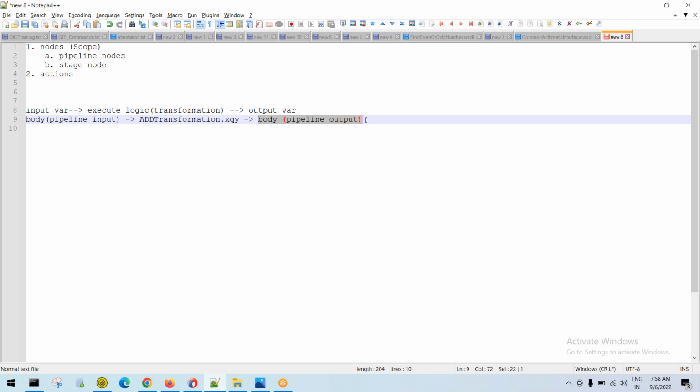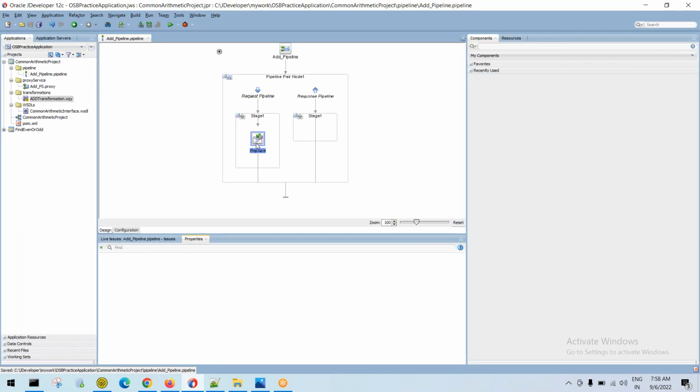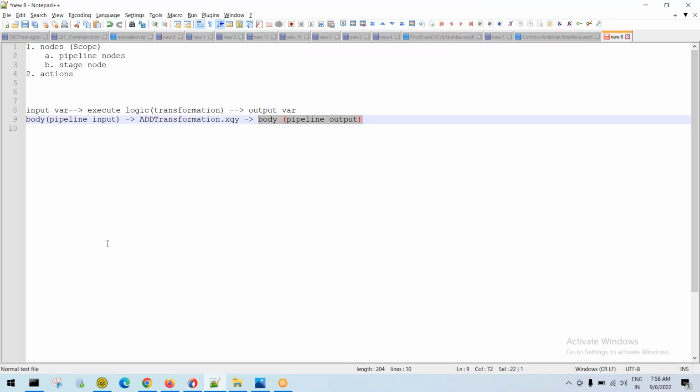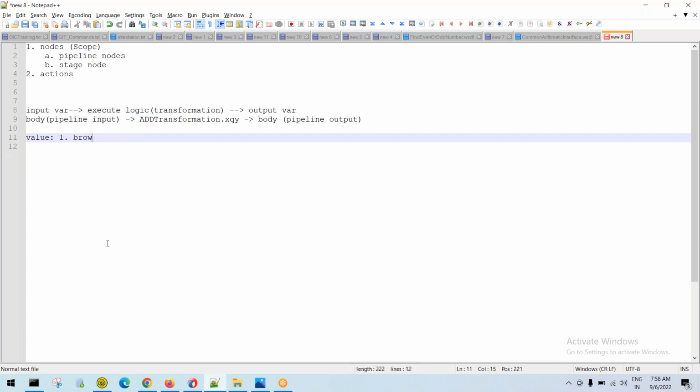Okay, so to execute the entire process, we are using an action called replace action. In this replace action, the first property is value property. In this, what we did, number one, browse the xqy file.